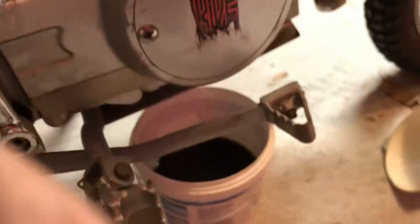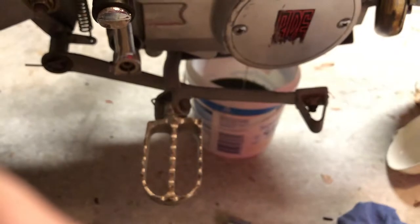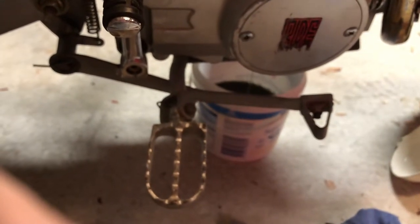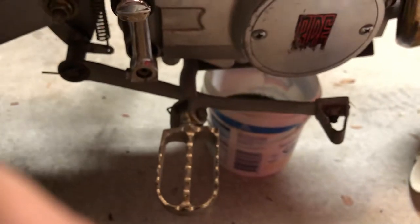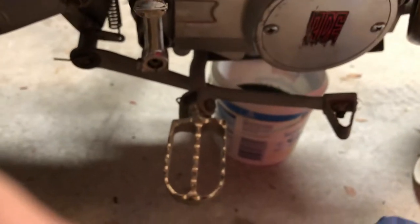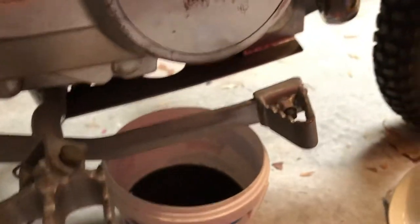I was going to give the bike a little bit of a rock backwards and forwards because sometimes that oil can sort of sit in different parts of the engine and you want to try to get out as much as you can. There you go — just lean it to the side and you can see there's a bit more draining. It should realistically be the lowest part — that sump plug — in the engine, so you shouldn't have to do this, but obviously oil can get stuck in different parts within the sump. I'm pretty happy with that — I can see I've got about a litre out of it, which is what I looked up and saw it should have.